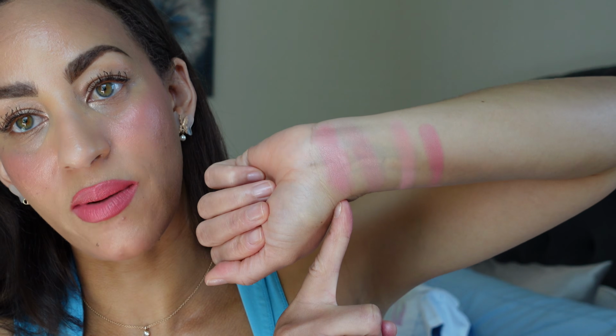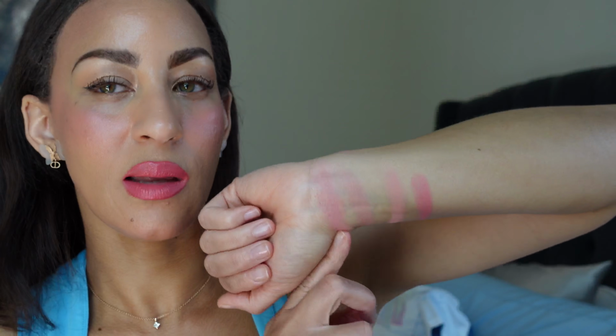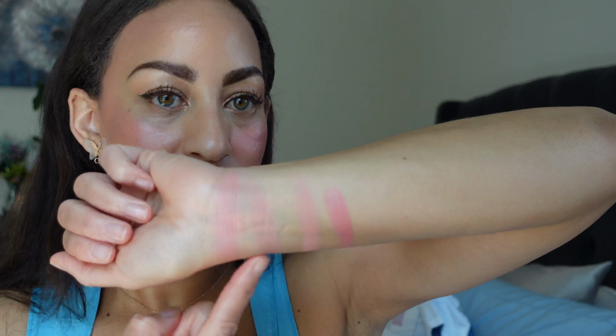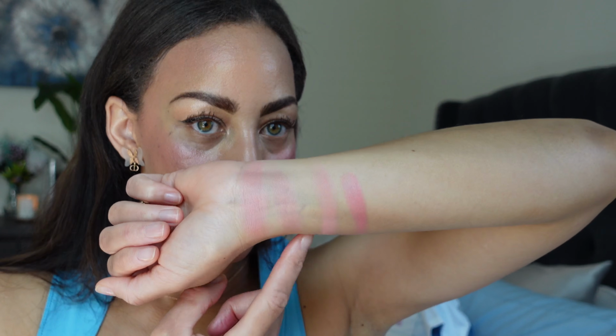Now, this is the mixture of the Hourglass and the French Rose next to the Chanel Fantasy Day Chanel. So as you can see, it's not the same color, but guys, if you are tanner like me, this color actually is going to suit you a little better because it gives you a little more pigmentation. It's very similar, guys, when I put these two together because it kind of dims out the French Rose and it just gives the most beautiful, healthy look. So that would be the combination here.